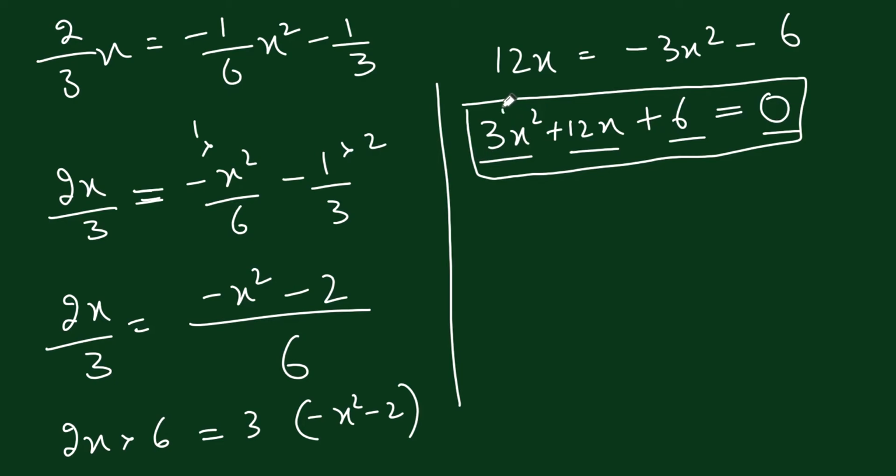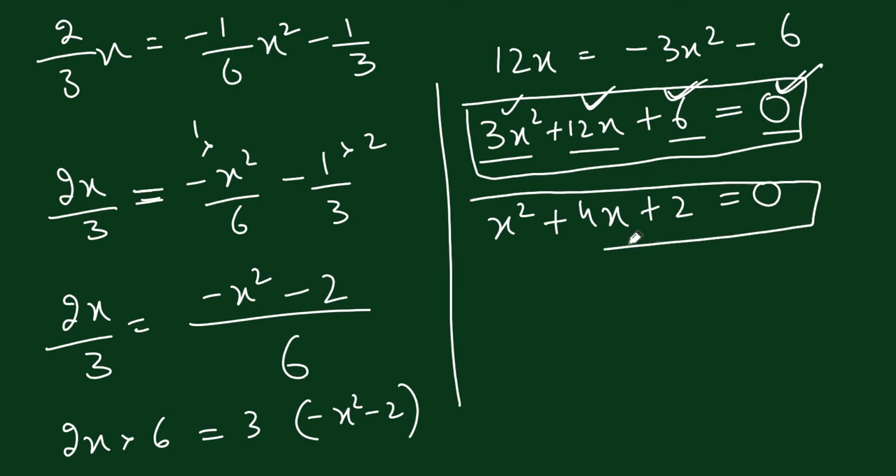Yes. This can go in 3 table, 3 table, 3 table. 0 can go in any table. 0 by 3 is also possible. So by dividing each term by 3, since each term is getting divided by 3, this and this and this can be divided by 2, but 3 cannot be divided by 2, so we cannot use 2. What to do is divide each term by 3, so it will become 3x square by 3, x square, plus 12x by 3, 4x, plus 6 by 3, 2 is equal to 0 by 3, that's 0.